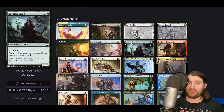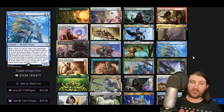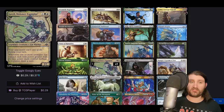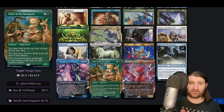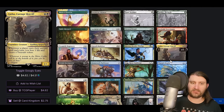We've got Karn, which usually goes infinite. We have Devoted Druid, Stonework Packbeast which is a party member and converts colorless mana to colored, Vizier of Remedies to go infinite with Devoted Druid, Baron with Dockside to go infinite, Syr River Cutthroat for card draw as a rogue, Derevi as a wizard, Cutsel as a warrior and Grenabusha. Notable cleric: Vizier of the Menagerie — a 3/4 that lets you look at the top card anytime, cast creature spells from the top of your library, and use mana of any type to cast creatures.